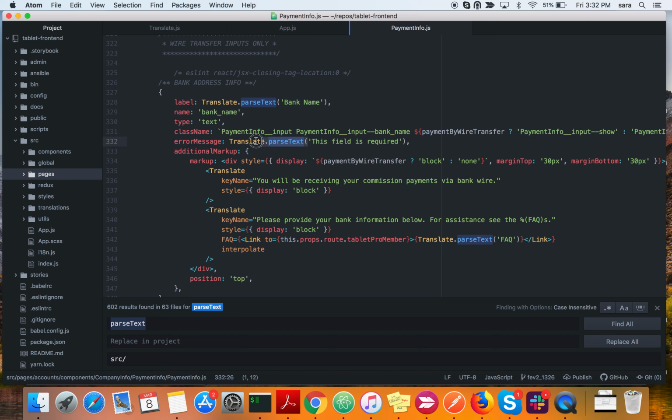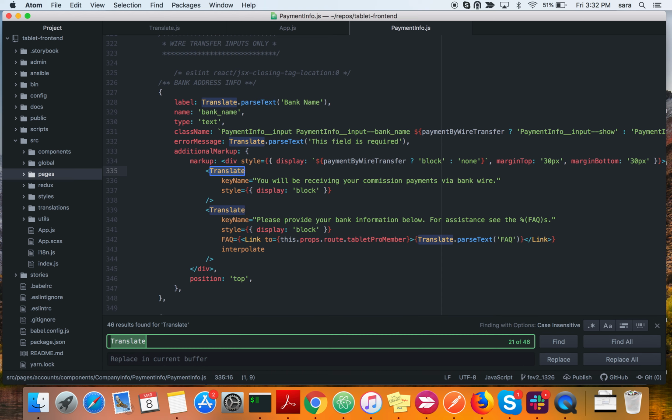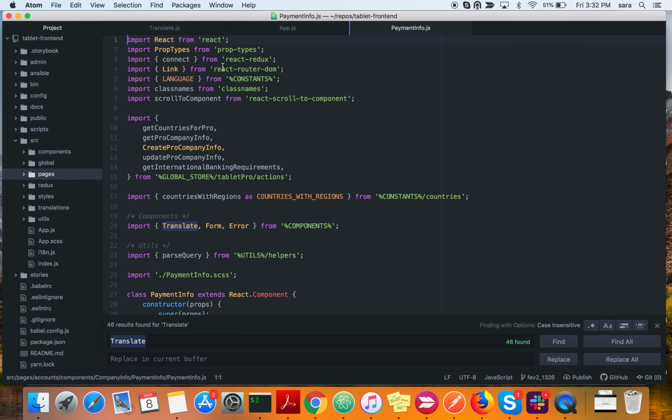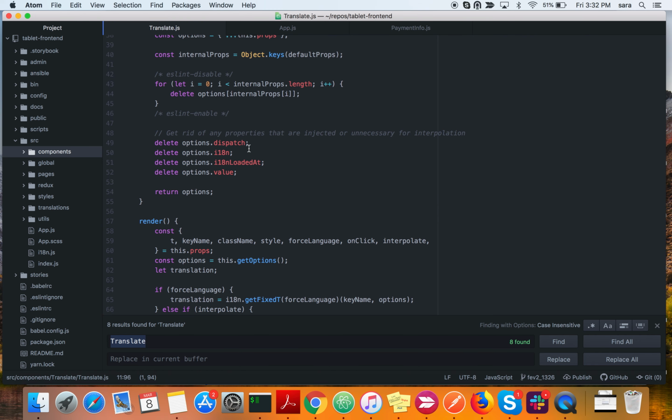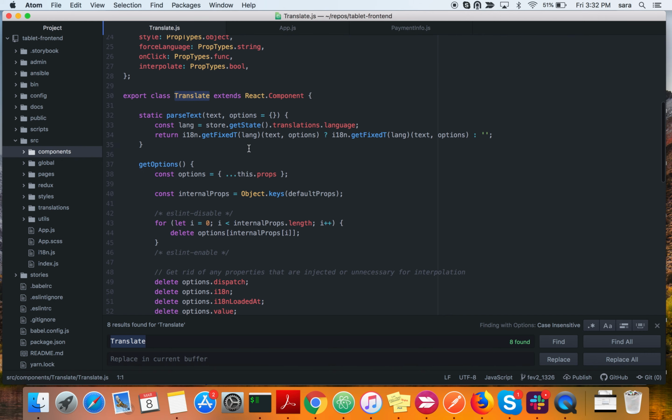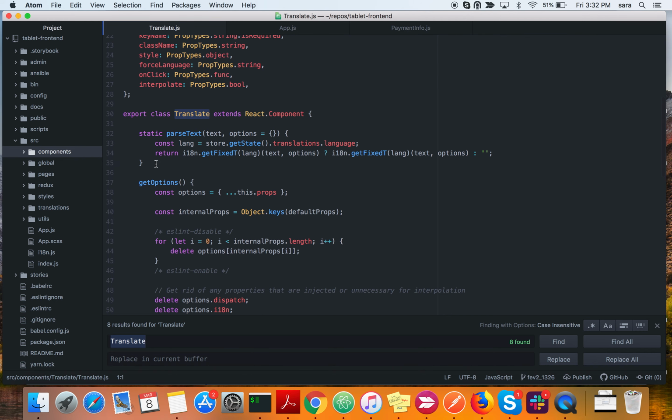So we use this static method parseText from the translate component. This translate is all coming from the same import here from our translate component, and this parseText function is happening here.